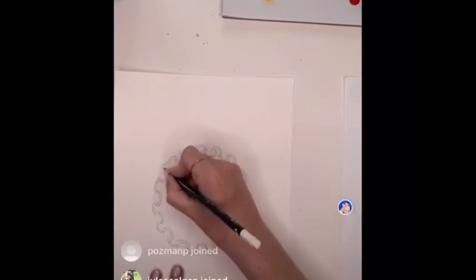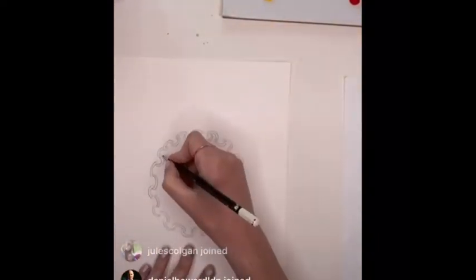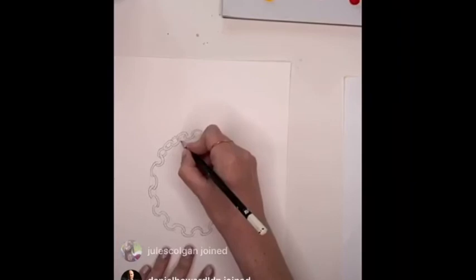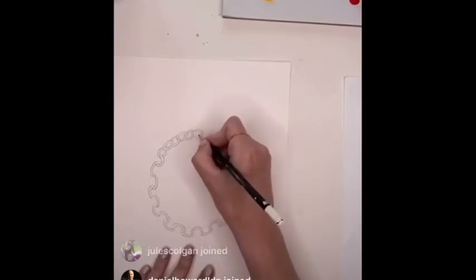Okay, so you should have something that looks like this. Once you're here, we're going to join the rest of these links up. So in the gaps, we're going to do two lines either side. Take your time with this. We can all wait for each other.